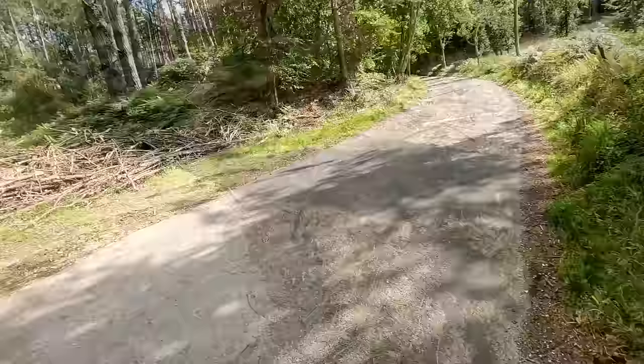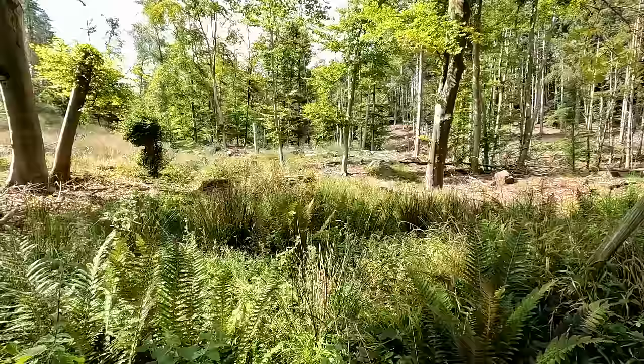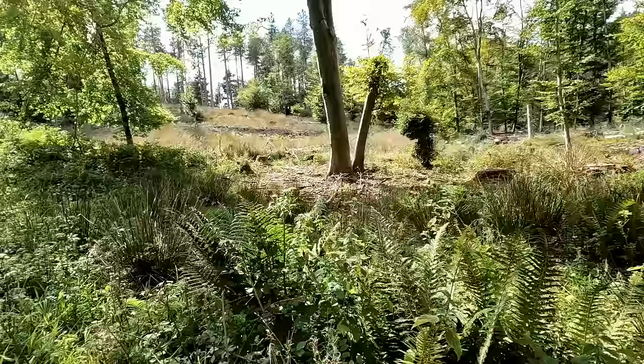So that's obviously another big sinkhole over here. And these sinkholes happen quite a lot here because it's limestone overlaid by acid heath. And so the acidic water that runs through the peat and the conifers and the heather and everything then dissolves the limestone underneath. You get a cavern that is created, and then it caves in and creates a sinkhole.